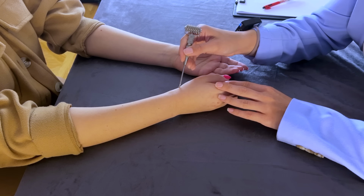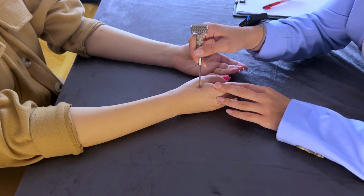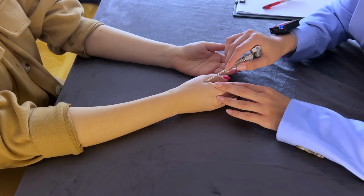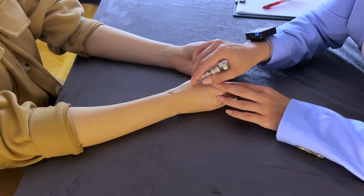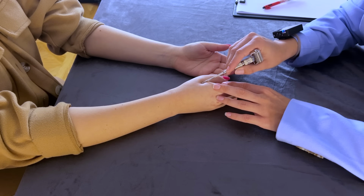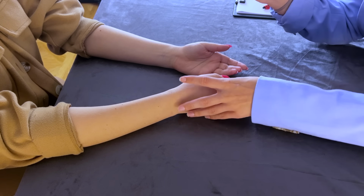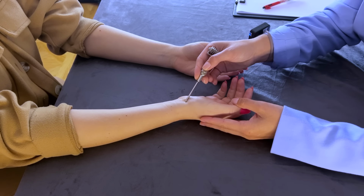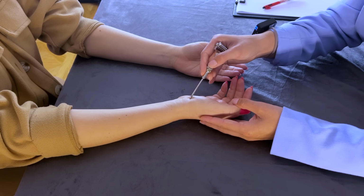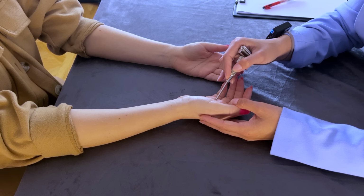I'll just now turn it to the side and circle the way around here. And just ride it down. Okay, and again ride it down, and again ride it down a little bit, okay. And then press the points here like this. And up, and up, and up. Now just again pressing the path right here.